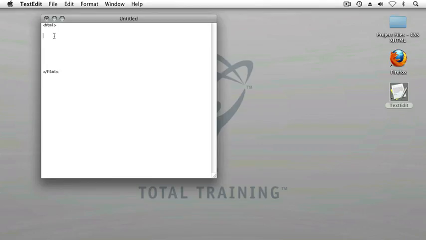As we've seen, we use HTML to define a structure for how our page is going to work. And we use the head element to position items which are necessary for the page to function within our HTML code, and we use the body element to structure our HTML code for those items which are to be viewed by the website visitor. So I'll go ahead and create my opening head tag and close it as soon as I create it. And I'll also create my opening body tag and close the body tag as soon as I create it.